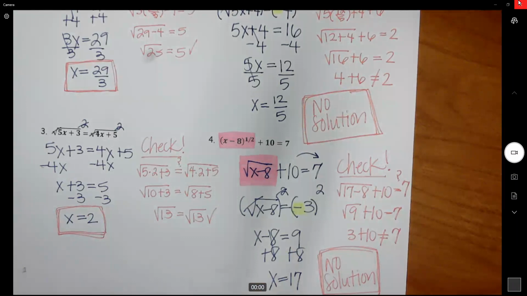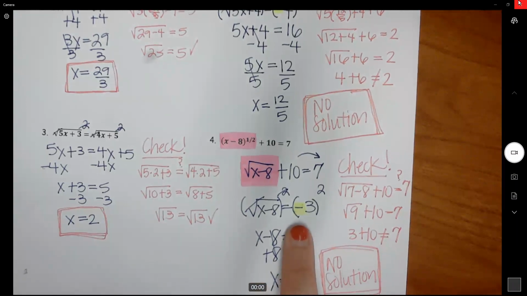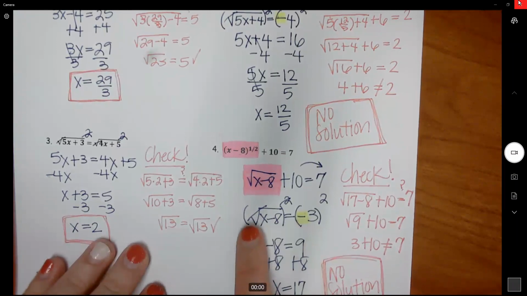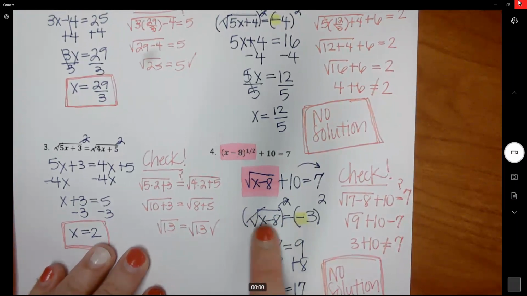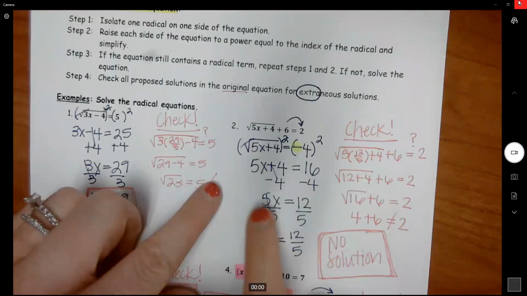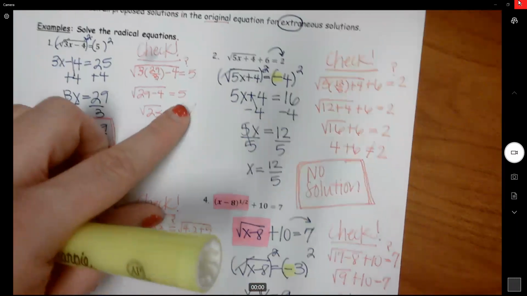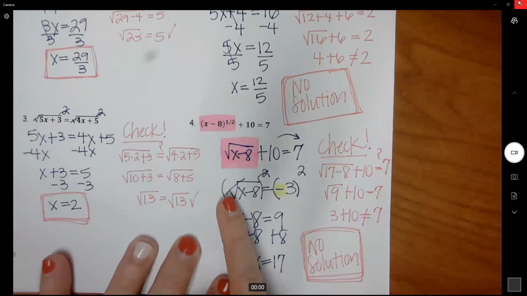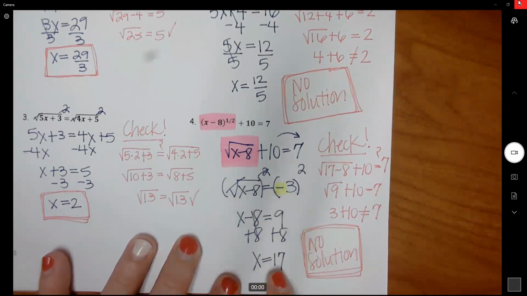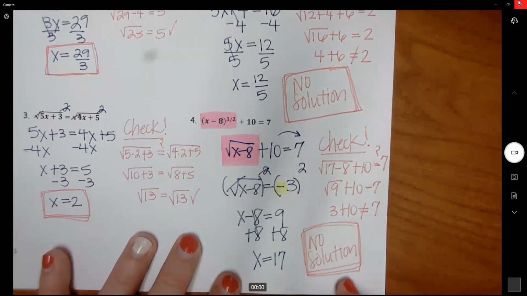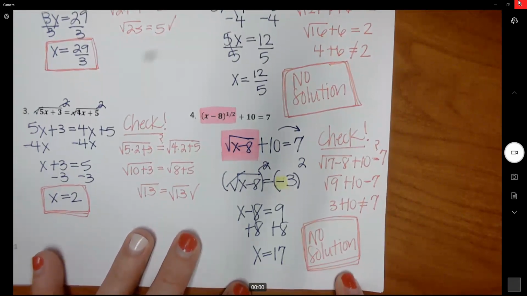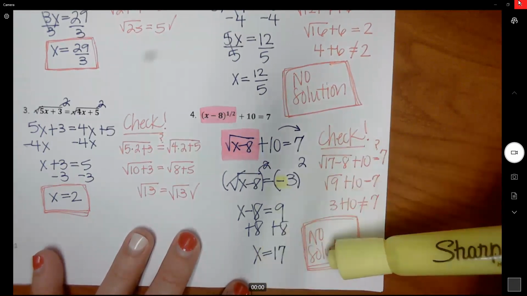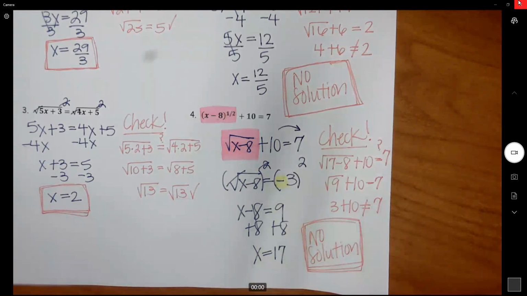When we take the square root of something, like when we're solving with the quadratic formula, we always have the plus or minus. But in general, we're not looking at those negative numbers. And so when you have the square root of whatever you have under it, but the square root equals a negative, it's always going to end up being no solution. And so if you can see that from looking at it, you don't need to go through these other steps. You can just skip to no solution. If you can't see it, it's not really that big of a deal and it didn't take us that much longer. Finish the problem, check it, and you'll see that it comes to no solution.